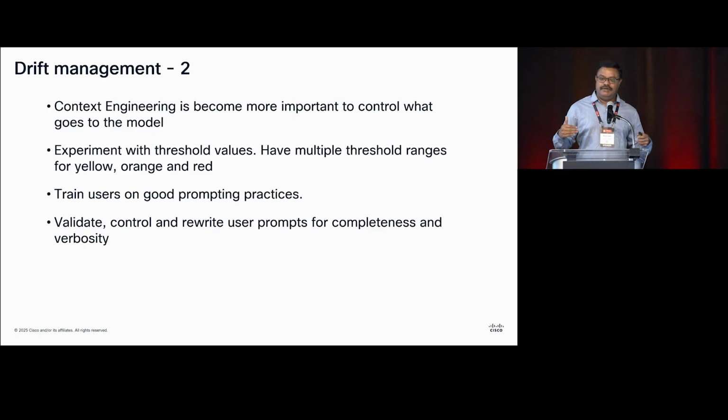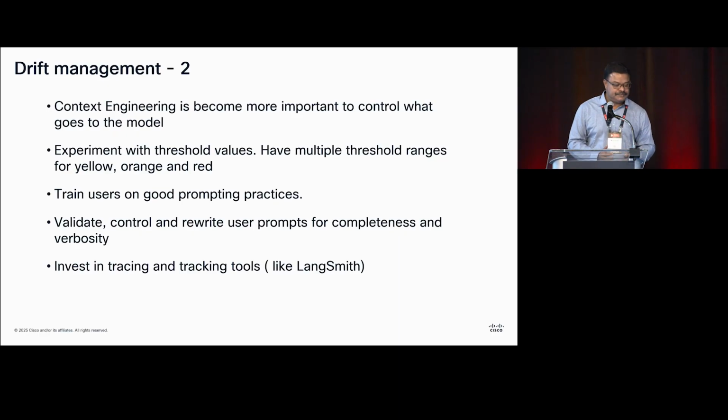So rather, we combine both free-form text input as well as some other non-free-form elements. We'll have a drop-down of customers: go pick your customer, pick the product you want to know about, and then type your question. And then we rewrite the prompt to include those additional values also, make it like a JSON, and then send it to your reasoning model. That reduces errors in terms of missing values coming from the users.